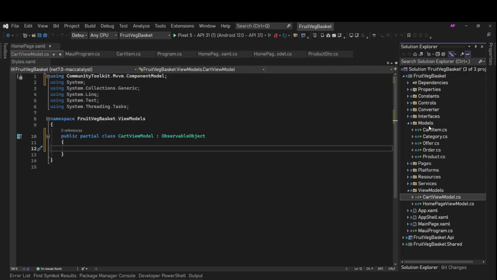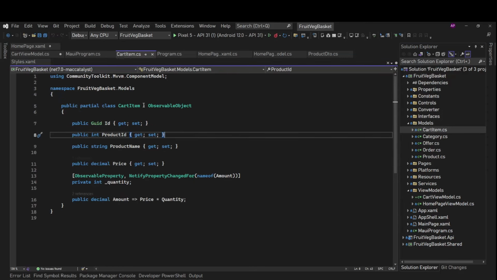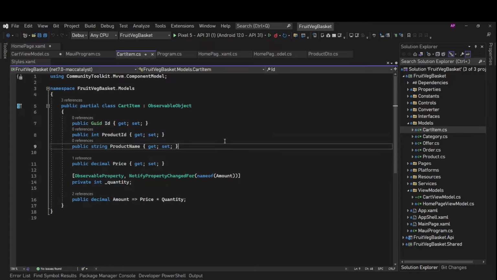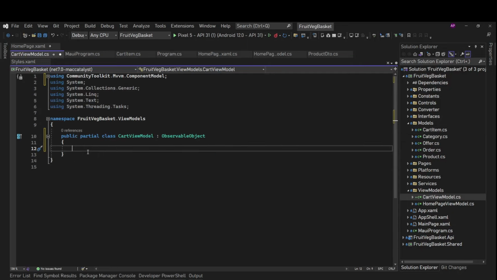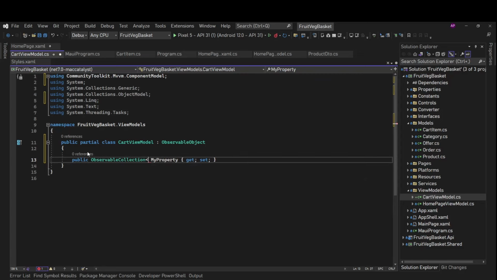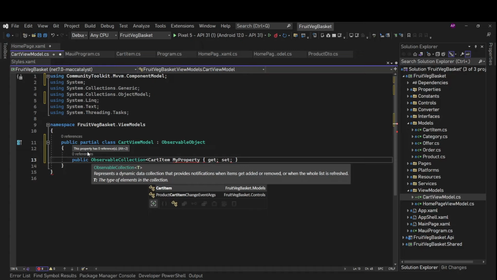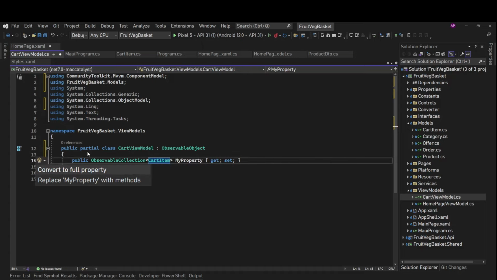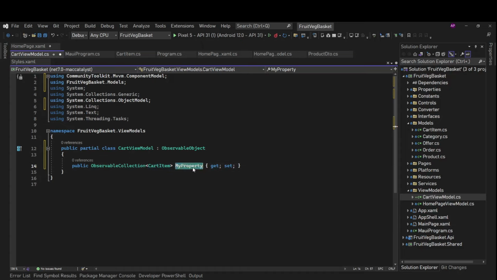If you remember, we have a models folder, and in it we have this CartItem class. This CartViewModel is going to have a collection of these cart items. So here we'll have a property, ObservableCollection of type CartItem, and we'll call this CartItems, with the default value as new.